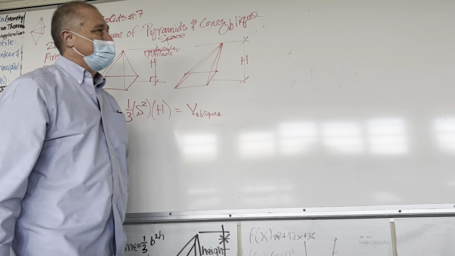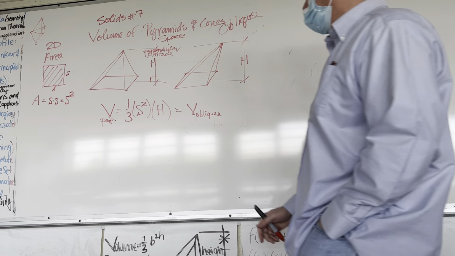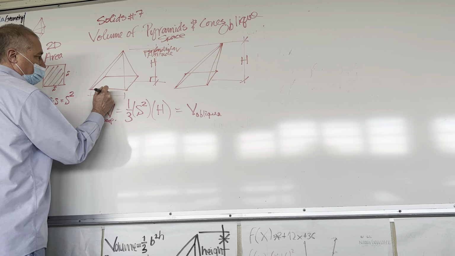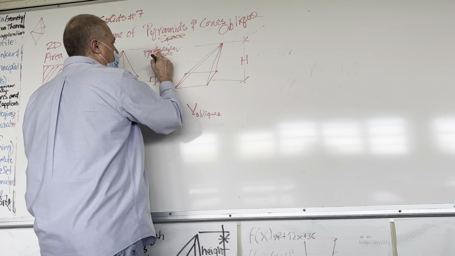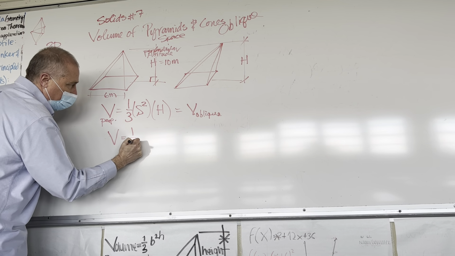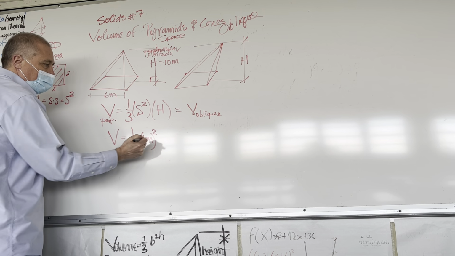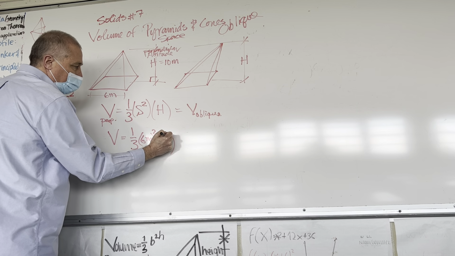And if we put some numbers in, which is interesting, I was looking at this. Look at this problem here. Do you see the answer to it? Can you see it from way over there? I think it's wrong. So we said the base is 6 meters and the height is 10 meters. So the distance here, from here to here, is 6 meters, and the H is equal to 10 meters. So we said V equals 1/3, 6 meters, we'll put the units in, and square it, times the height of 10 meters.